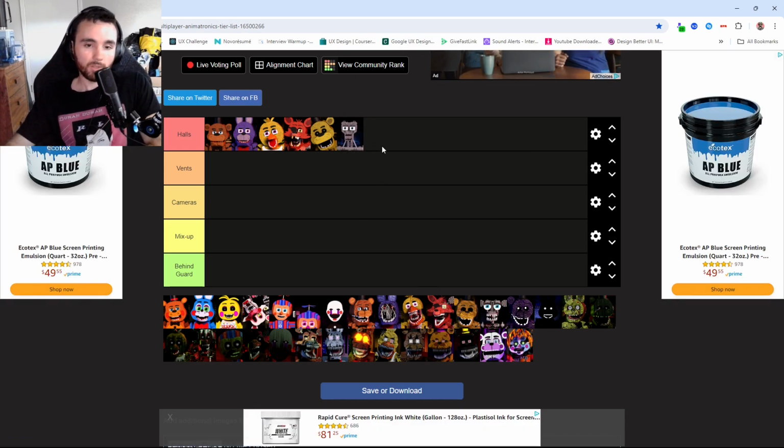But yeah, Endo-1 comes through the halls. Don't let him camp you. Shut him down early. And yeah, don't put the mask on.